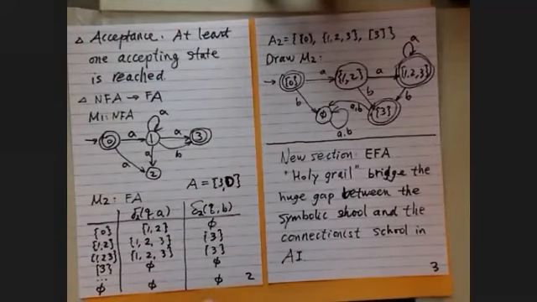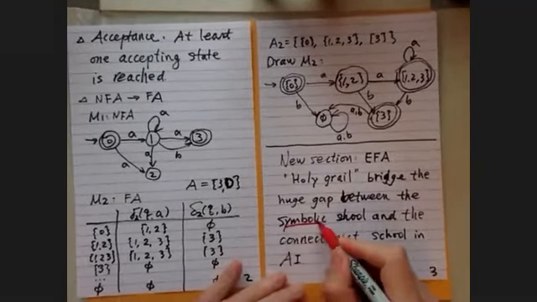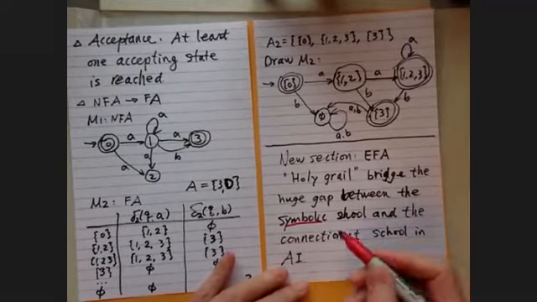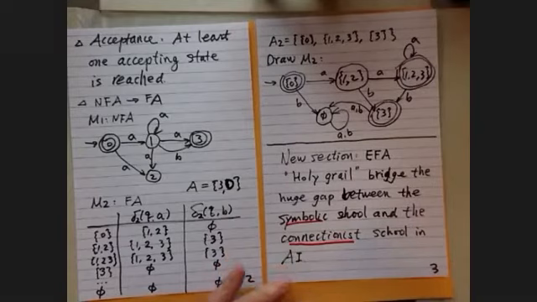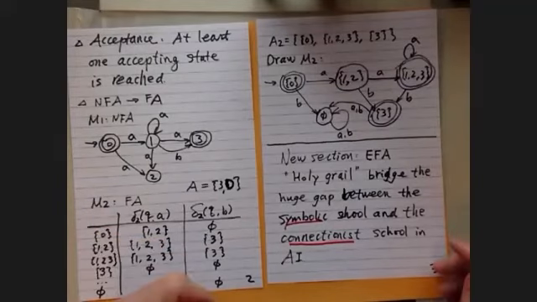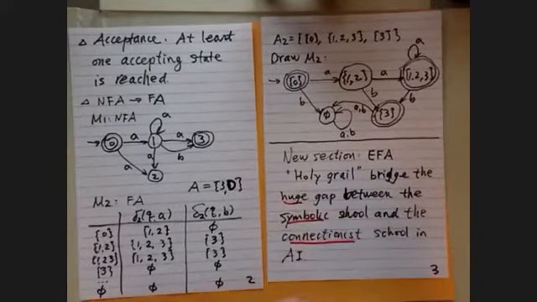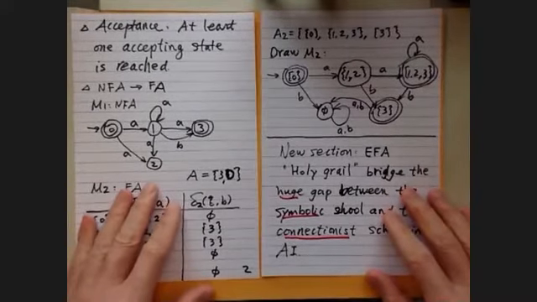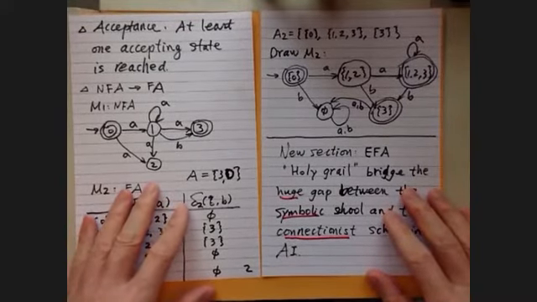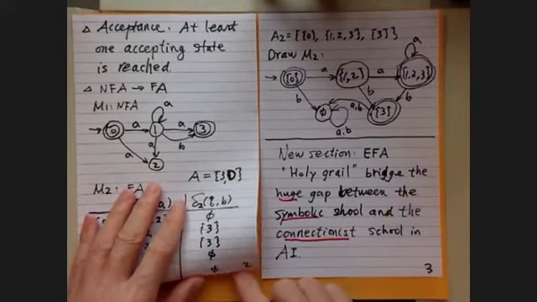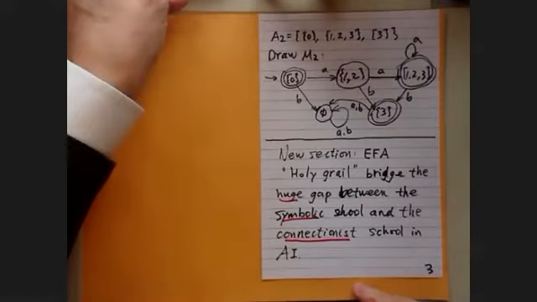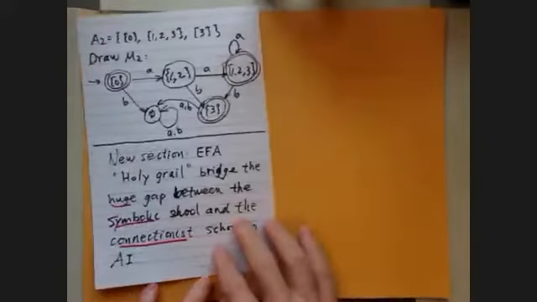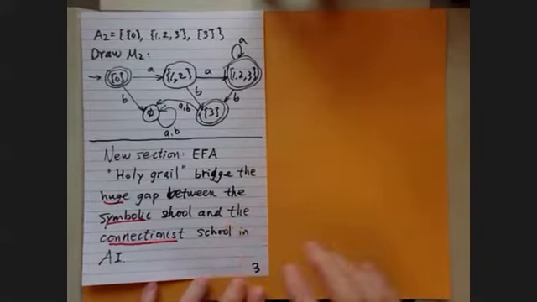What do we mean by connectionist? Neural networks. So far, computer science is symbols. The connectionist school is about the brain. It talks about neural networks. And this is a huge gap. It's like religion: two schools, they fight each other. When I was at UIUC, like 1985, oh, it was a war, a religious war. They say we're doing better, you're doing better. And I say, hey guys, calm down.